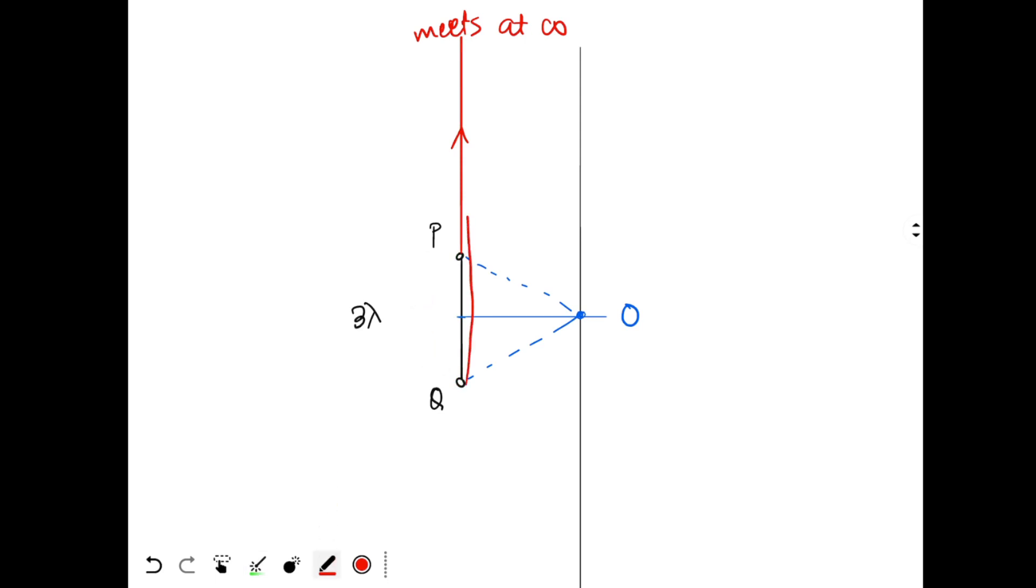Correct, let's draw them like this. So see, this is one light ray, this is another light ray. What is the path difference between them? Path difference between them is equal to 3 lambda. So at infinity I get the path difference 3 lambda, here I'm getting path difference zero, here I'm getting path difference 3 lambda.